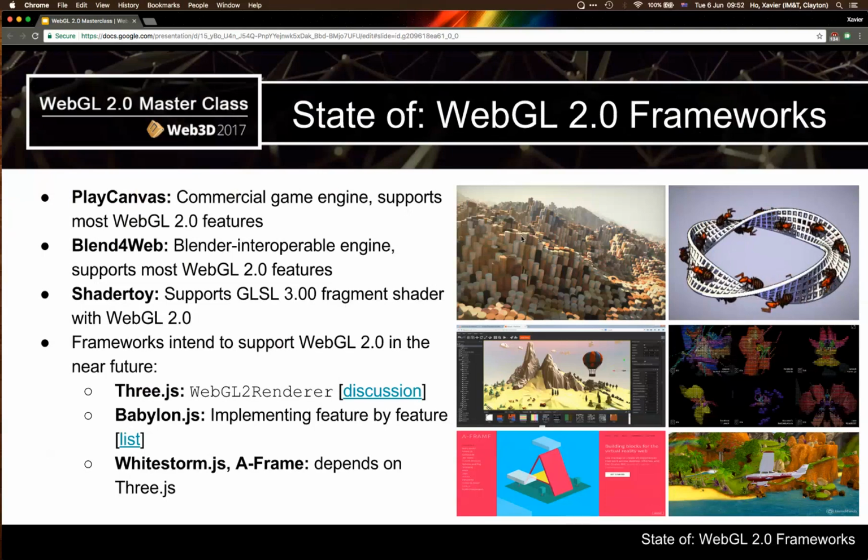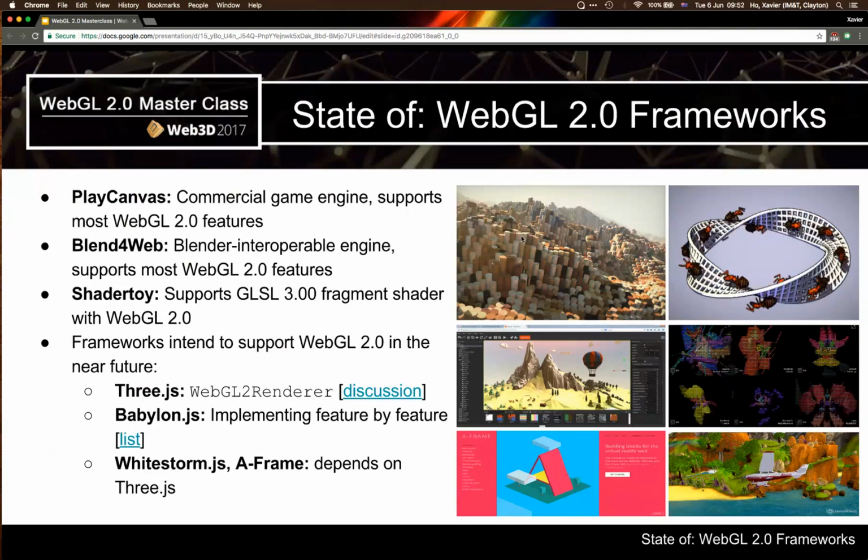And other frameworks like Babylon and Whitestorm, A-Frame, either depend on Three.js or they have to push their own rendering implementation as well. So I think you'll see that when new APIs come out, say in April or March, it usually takes the community another 6 months to develop and implement the stuff on it. So that's pretty natural. And the next bit I will talk about after the flood, but I'll hand it to Juan.